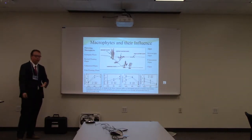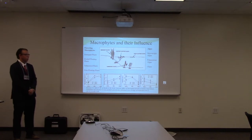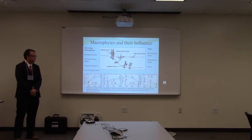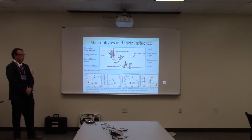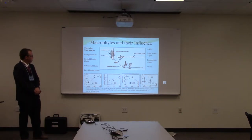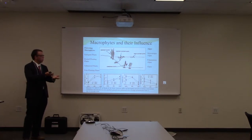So, macrophytes — what is a macrophyte? It's pretty much just an aquatic plant. It has to be rooted in or near a body of water, and they're often more resistant to flooding and disturbances than most terrestrial plants. There are four types of flowering macrophytes. They are emergent plants where roots are underwater but part of the plant sticks out; rooted floating plants, which are rooted underwater and float on the surface but don't stick out.